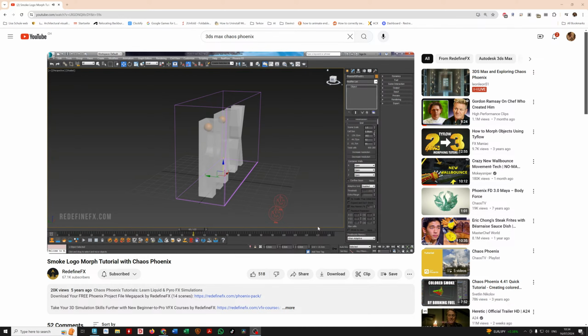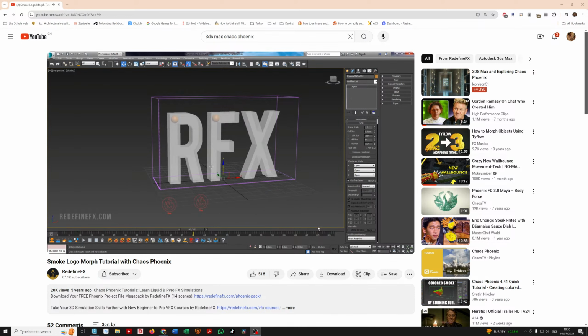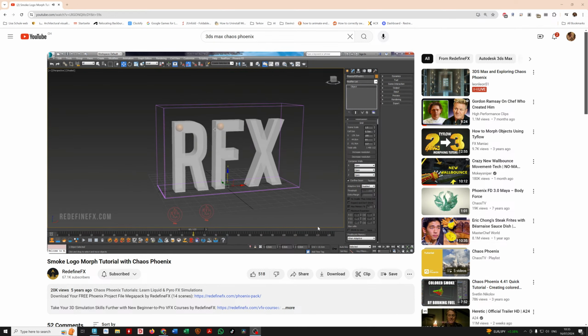So for the grid, just raise the resolution a little bit. And then under dynamics, we can basically leave everything at default. You can increase the quality to about 30, which will just make the smoke interact a little better with the letters. And actually under grid, we need to select confined geometry and select the letters as our confined geometry. This way Phoenix knows that we want to only have the simulation happen within the geometry of the letters.